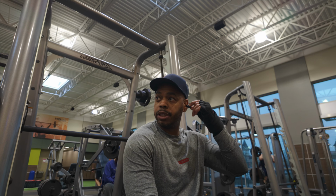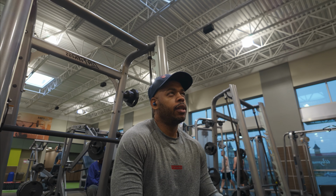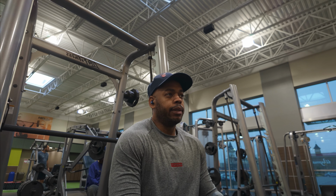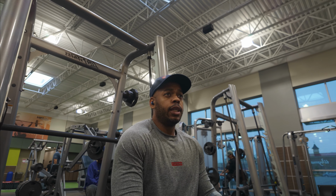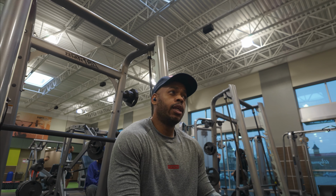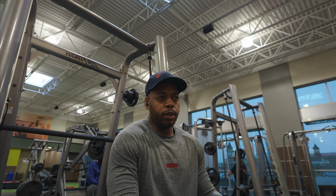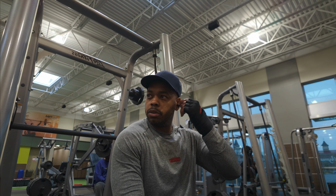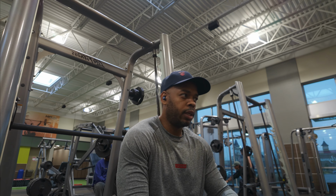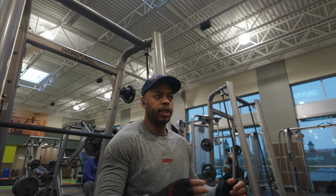Final set on the flat bench press. Let me do some math. I'm exhausted already, but 45, 45, 90, 25, 50, that's 140. Then 10 on each side, that's 20, that's 160. And they always say the bar is around 45 pounds, so I might have 200 or so. But let's go. One more set.